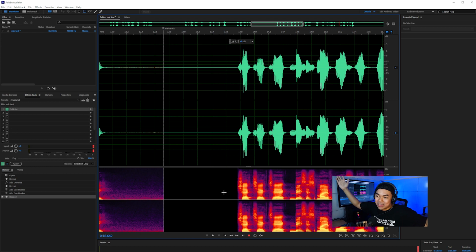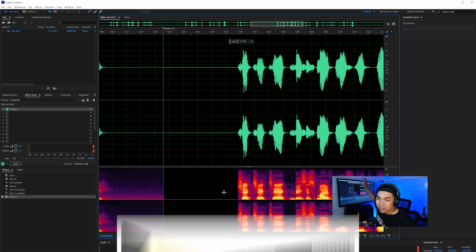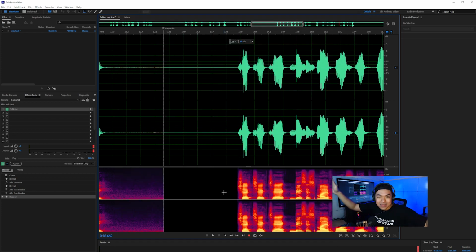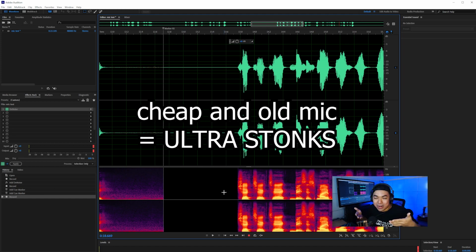There are pros and cons in every configuration, but if you don't have acoustic treatment in here, you don't have acoustic foam or X-ray here and there, it's okay. Just use lower gain, okay? Use 20 level gain in your Zoom H1, okay? Why Zoom H1 though? Because Zoom H1 is a very, very good and very, very cheap condenser mic. That's why I recommend it to you guys. Okay, this is a very, very cheap mic.